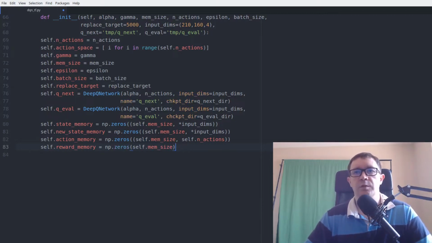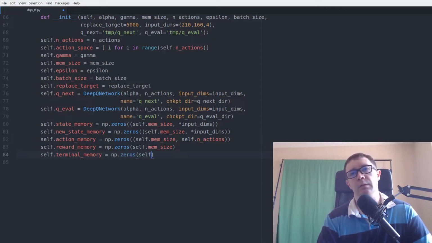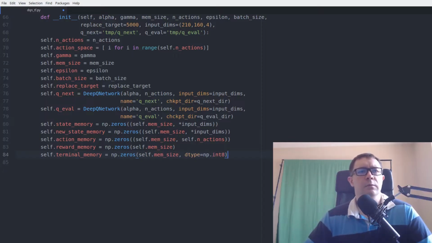This will just store the agent's memory of the rewards, and then we need the terminal memory. So this just saves the memory of the done flags. And to save RAM, we'll save that one as int8. And you know what? We can do the same thing with the actions.